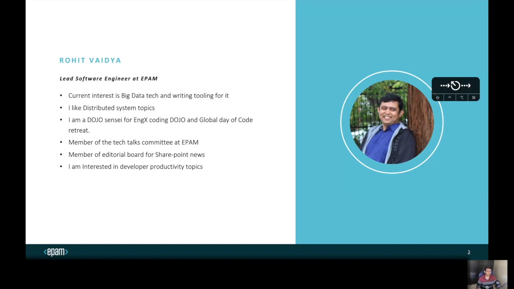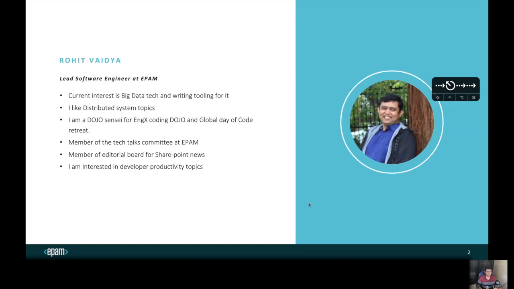And lately I've been writing a little bit about VIM. And that's the whole motivation of doing this talk. And I'm also interested in developer productivity topics. So that's what brings us to VIM. And I feel that Vim is one of those editors that brings out a little bit of developer productivity in you. And we will just go over a few concepts on how you use this editor, how it really helps you, and how it could really make you shine in your career.